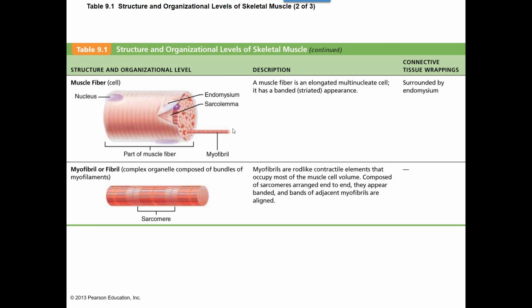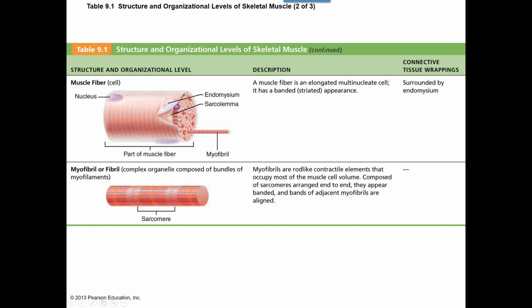Inside of those cells, we have these other tube-like structures called myofibrils. Everyone's like, well, doesn't the word muscle fiber mean muscle fibril? Yes, this is why it gets confusing, because the names almost sound alike. But myofibrils are smaller, and they're inside of the muscle fibers, or cells, themselves. And the number of myofibrils can change, meaning if you work out and you're trying to bulk up and get nice big muscles, the number of muscle cells you have doesn't change, but the number of myofibrils inside those cells can change. You can increase those in number, which will make your muscle cells appear larger and your muscles will grow.